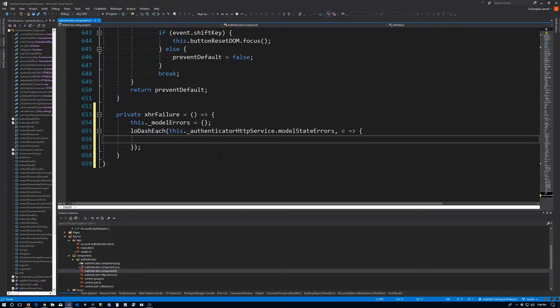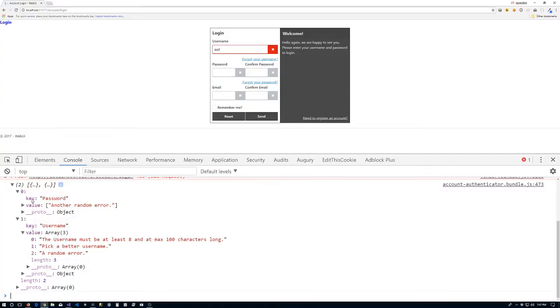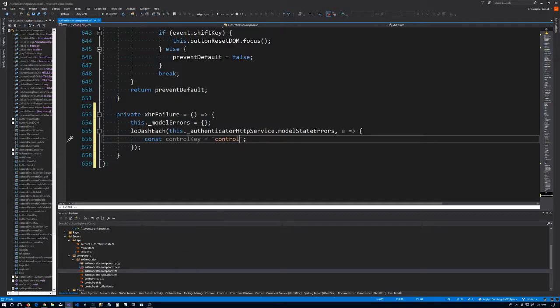All right. So now what we're going to do is say const and control key. That's going to be equal to, put on our backticks there, it's going to be control. If we look, actually I should have mentioned it, we're being passed in the key. To convert the key that's being passed to us to a control key, all we have to do is tack on key or control on the front of the error key that's being passed into us.